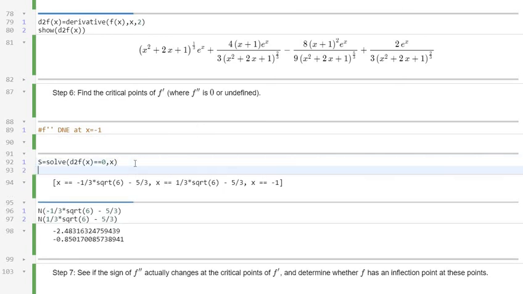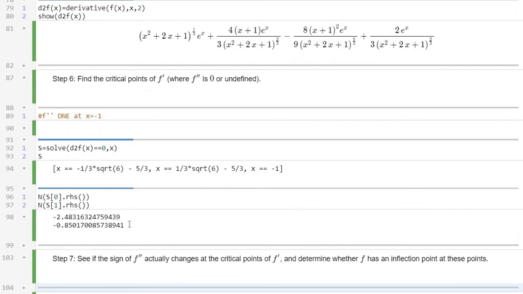Give this a name. I call it S for solutions, but you can name it whatever you want. It doesn't matter. I type the name here so that the answer actually prints out. And then we access items in the list again by S bracket 0, S bracket 1, and so on. And I want the right-hand side of that. So S bracket 0 and S bracket 1 are equations: x equals blah, blah, blah. And we want the right-hand side of that equation. That's the RHS. Okay, so if you can't copy and paste, here's the long way. Of course, we don't need to convert -1 to decimal.